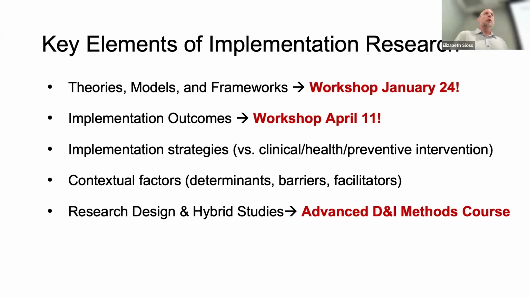So there's several key elements of implementation research. We've already talked about a lot of them today. So theories, models, and frameworks are a key element. Workshop on the 24th of January. Implementation outcomes, very critical, that we'll talk a little bit about today, but dig more into on April 11th.